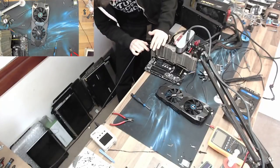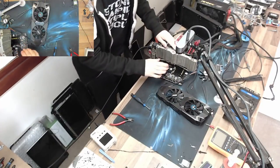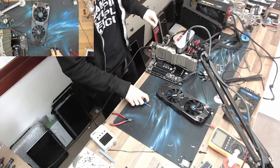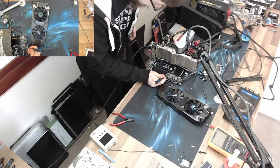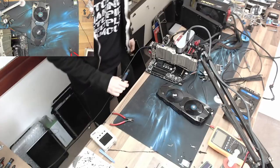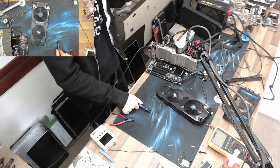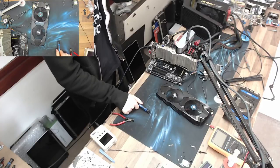Okay, right, let's connect this all up again, and we'll just do a quick test run on the cooler before we mount it all back onto the card. This should work now, hopefully. So power on at the power supply, and begin. There we go, we have two spinning fans. Good.